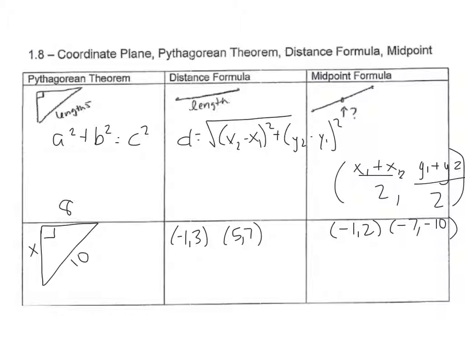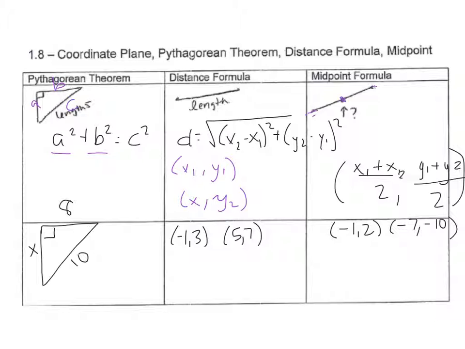In this section, you need to know the Pythagorean theorem formula, which is if you add the two short sides of a right triangle and square them, it is equal to the hypotenuse squared. The distance formula between 2 points x1, y1, and x2, y2. And the midpoint formula, which is the center of a segment. So the distance is the length between 2 points. The midpoint of this is the center between 2 points. And the Pythagorean theorem will give you the sides of a right triangle.